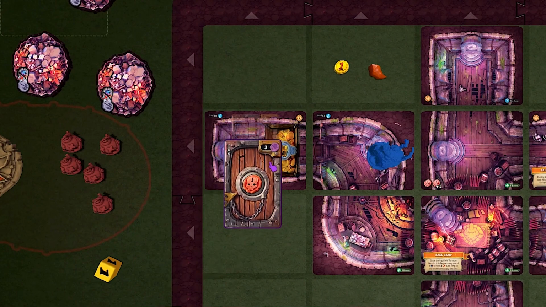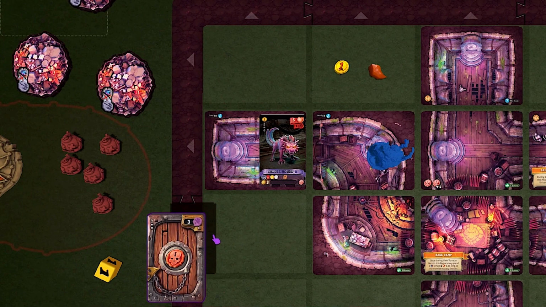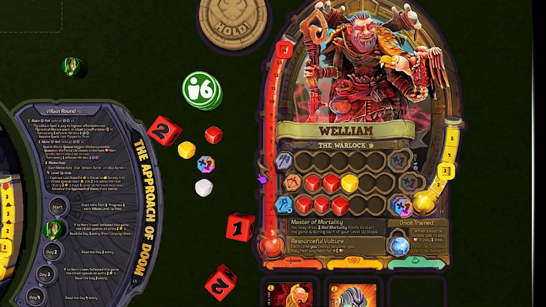All right, we've got a loot there, and we've got a minion. It's another Cuddlehound. All right, so that's 5 life. I've got 2 actions left. I could do a ranged attack, although 5 damage with 2 reds and 2 yellows seems really unlikely. Or I can cast a spell.